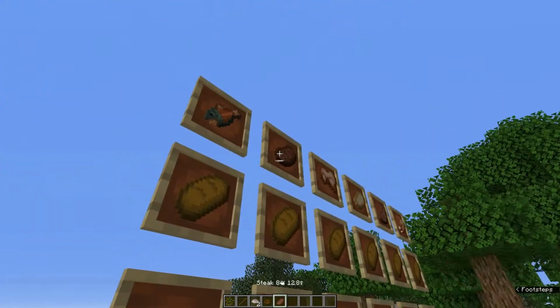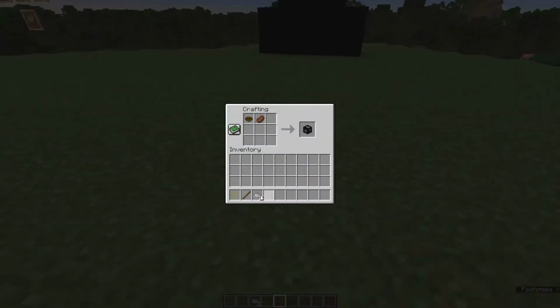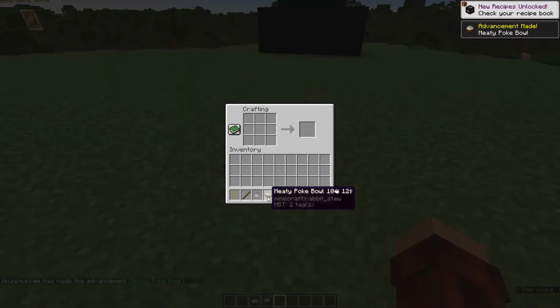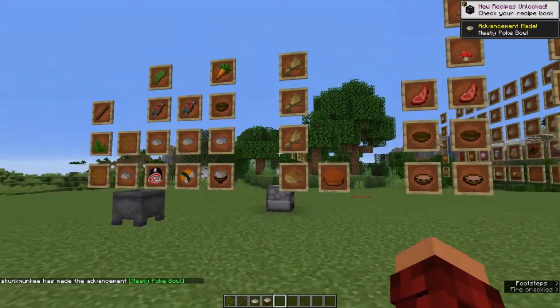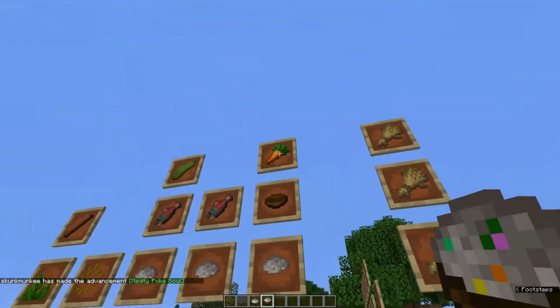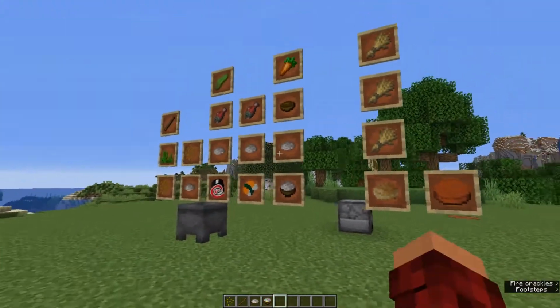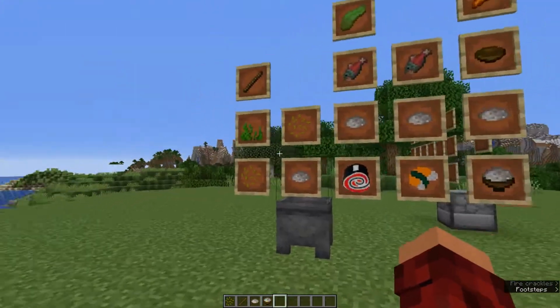So let's grab our meat and head over to our crafting table. We just throw it in there, like that, and meat poke bowl. There we go. I don't know what it is, but that goes next to it. You use the meat, the bowl, and the rice, just like you did with the vegetable. So that is basically it for the whole sushi part, but it's really neat.